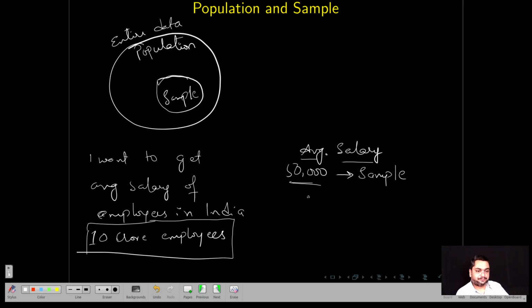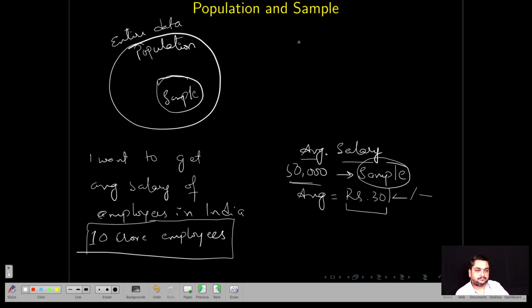And then I will apply the average. You can easily calculate it now, and say I get some average value. Say rupees 30,000 is my average value, 30K. So the average employee salary is 30K. But this 30K is calculated for what? For the sample, right? Now, how good is this for the entire population is the question.